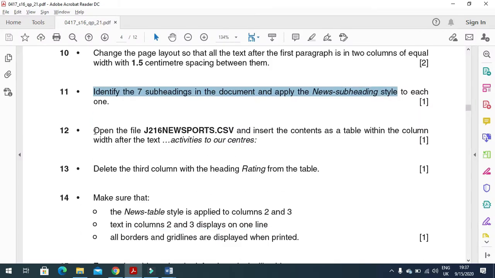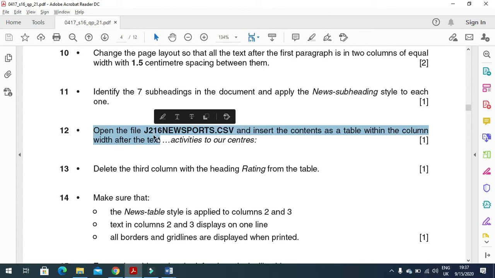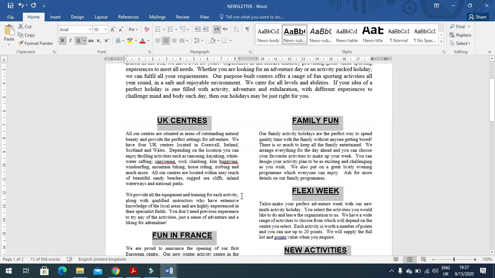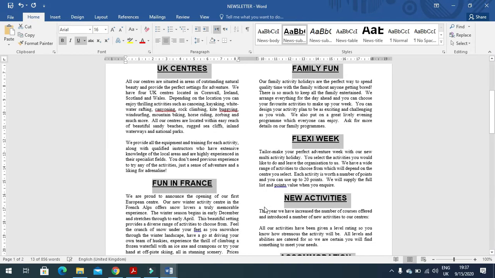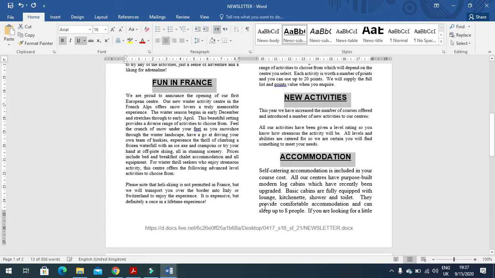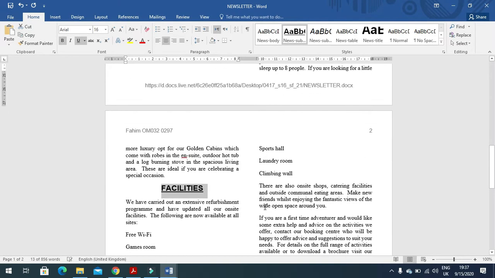And then we need to open the file J216 new sports.csv and insert the content as a table within the width column after activities to our center. So we will look for the activities to our center paragraph.